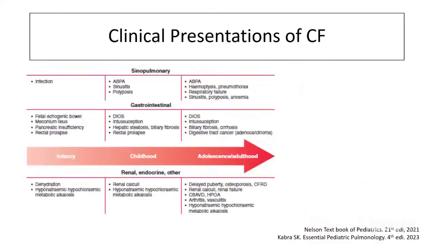And the presentation of cystic fibrosis also depends upon the age. In the neonatal period, the child may present with meconium ileus, that is, not passing stool in the first 7 days, and abdominal swelling. And as you cross into adolescence and adulthood, you may get complications of cystic fibrosis, like cystic fibrosis related diabetes. So it has a very wide manifestation depending upon the age group.